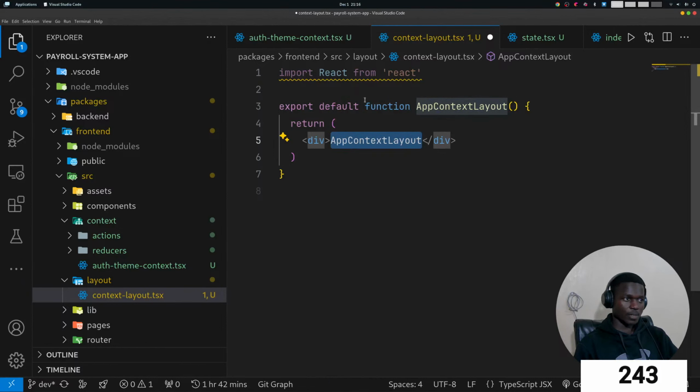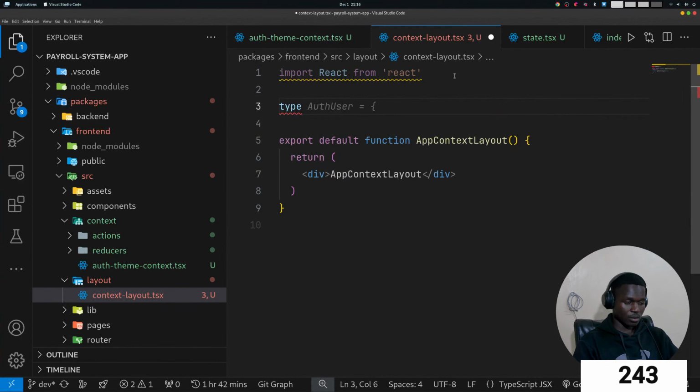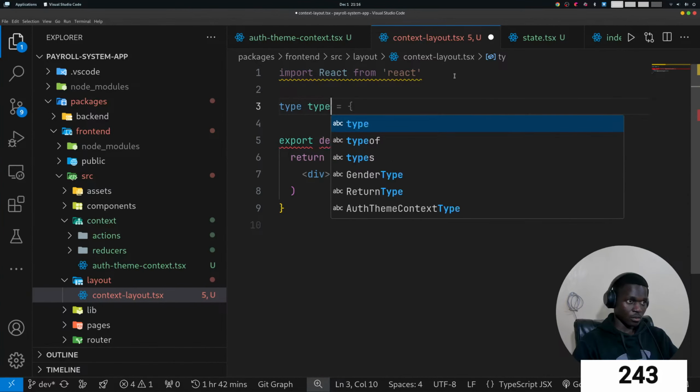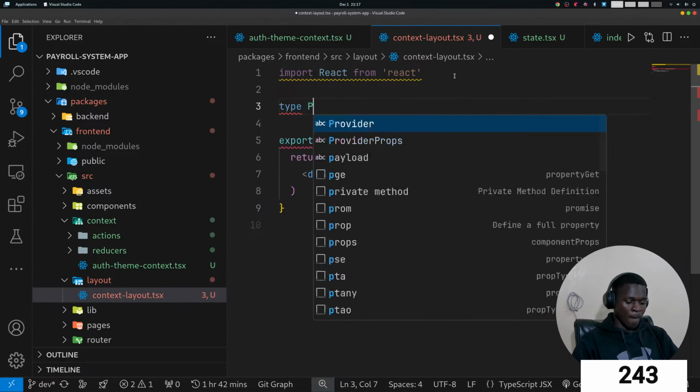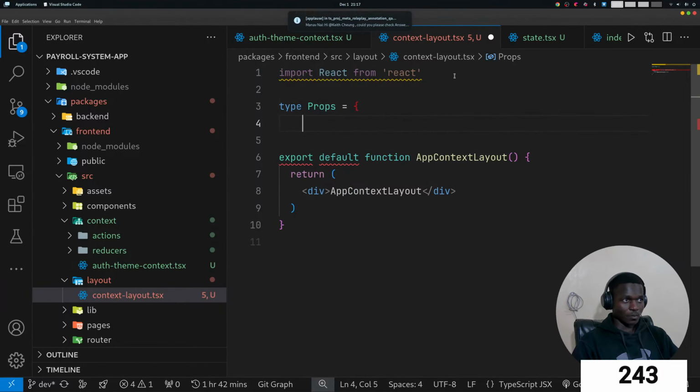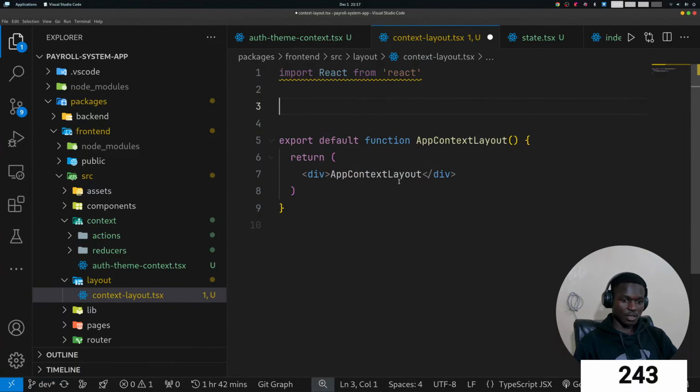So what will pass here? We'll have our props here. Oops. We won't need children. I won't need children.